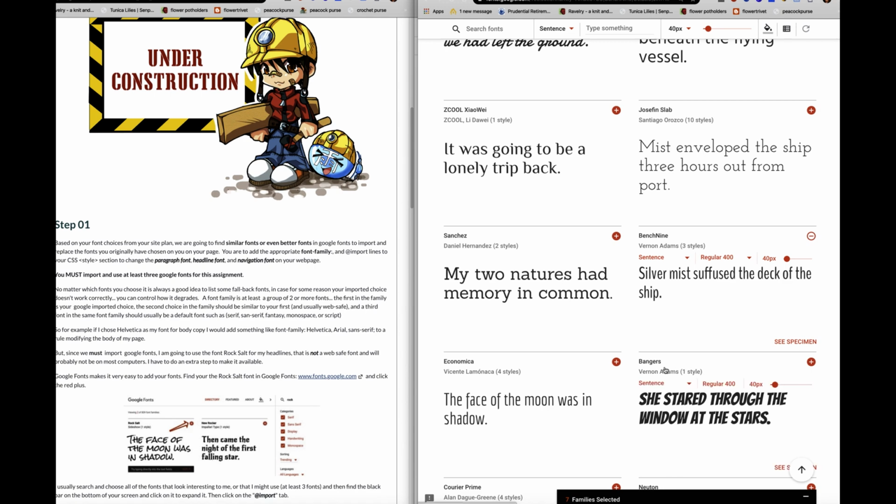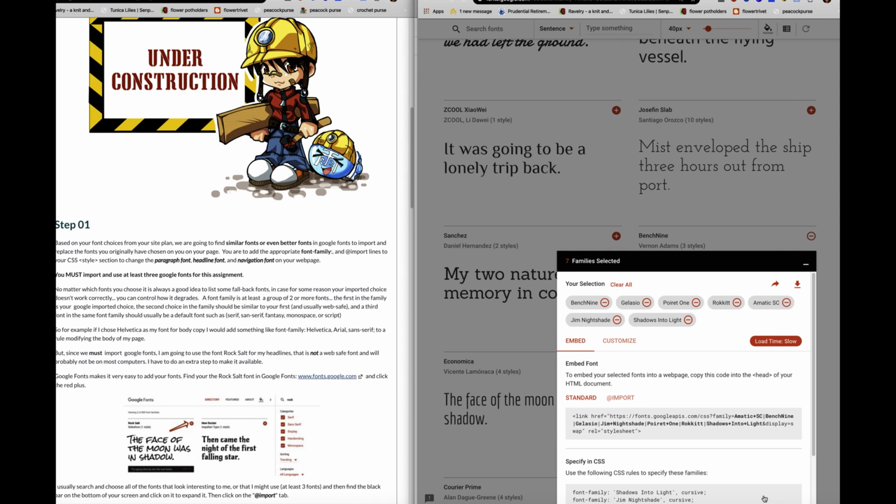The next thing you do is come down here at the bottom and click on it. It comes up and you're going to get the import line. Now there's 2 ways of importing. One that takes you into the HTML page. You can tell because it has an HTML link. We're going to import to the CSS line. And this is a benefit because the CSS will be for all of your pages. If you do it just to the HTML page, it will only be for that one page.